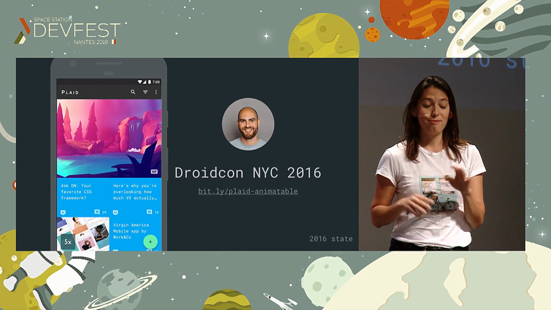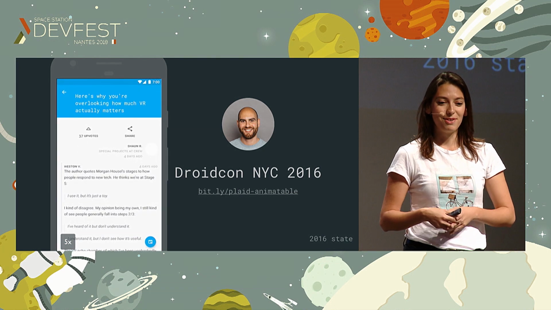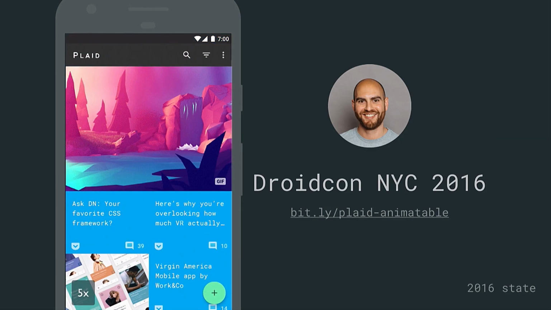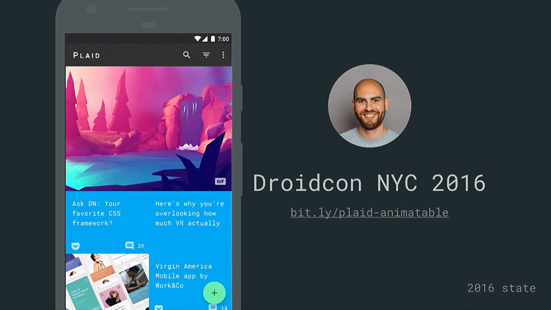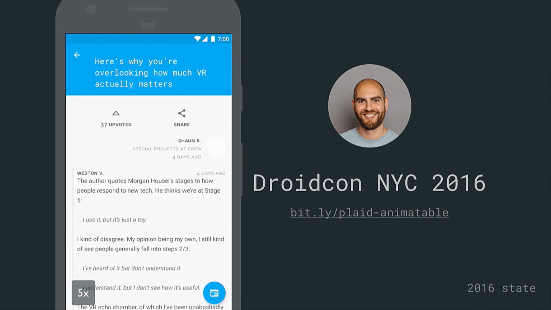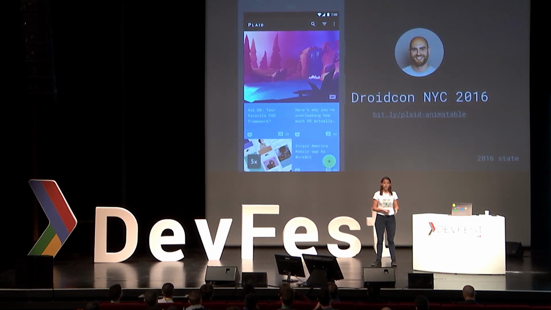And my all-time favorite feature, I think, in Plaid is the reflowing text. Like every time I see it, I still gasp. It's like such a smooth animation, like how the words align. So I don't know, probably now it's going to be too fast, but the words are not going straight, they're going in an arc, and he makes sure that they don't overlap. He spent a lot of time working on this, and he talked about it in 2016. So this, and also the comments, actually were no longer visible at all, because Designer News deprecated their V1 API.